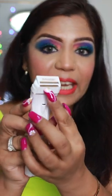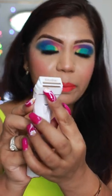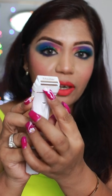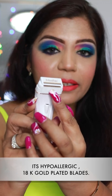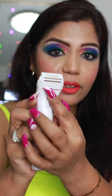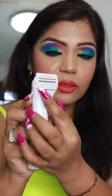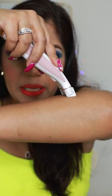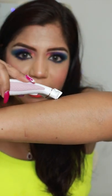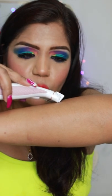These derma blades are 18 karat gold plated, so your skin will not get rashes or any allergies. This 18 karat gold plated blade is hypoallergenic. One important thing: when you use this derma razor, always have it placed very straight to the skin and then move it gently. Never use it at an angle, or you will have cuts.